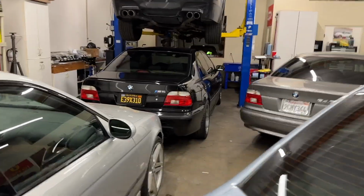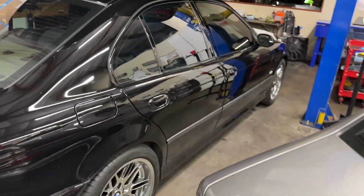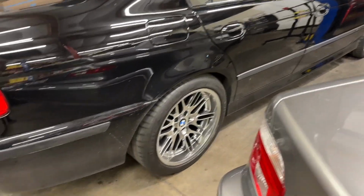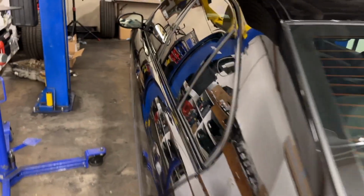And additionally, Saturday morning rather, we're going to be getting rid of this 2003 M5. That's done. Wheels are obviously back on from refinishing. They look amazing. Car drove really well last night. I didn't really note anything that needed additional attention.